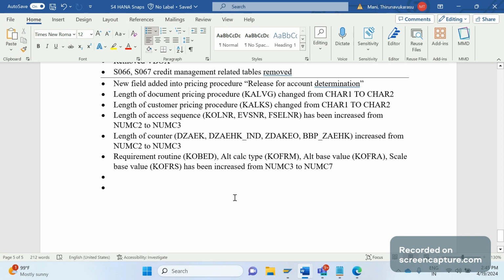And coming to the group condition routine, in the pricing procedure, sorry, in the condition type controls, T-code is V/06. There we have the group condition routine, right? So group condition routine is GRLNR, increased from NUMC2 to NUMC7.